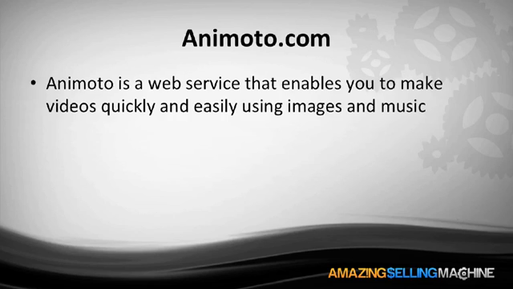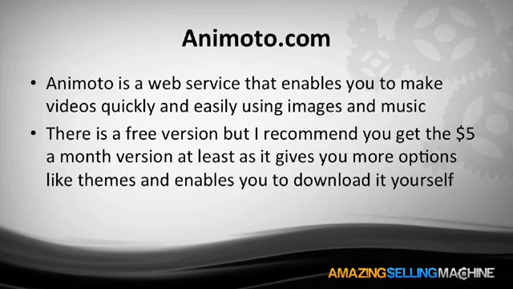Animoto.com. Now, Animoto is a web service that enables you to make videos quickly and easily using images and music. There is a free version, but I recommend you get the $5 a month version at least, as it gives you more options like themes and enables you to download the video yourself.